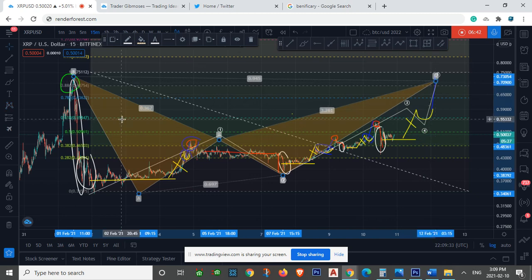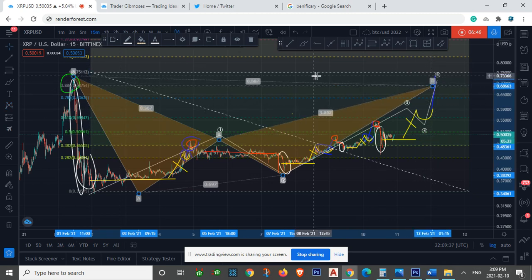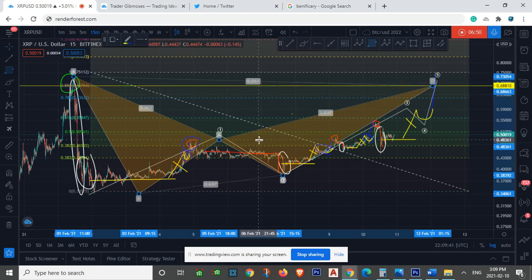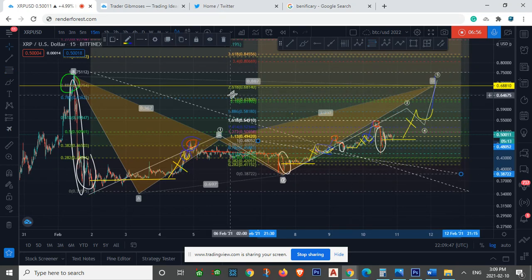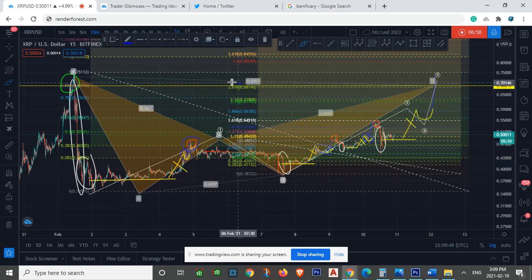B, and then we have D point. D point has to be at 886, which is right at our 68 cent zone. Let's just confirm with our C or B to C. It should be at 2.618. Bingo. We have our 2.618 and our 886. Some nice confluence at 68 cents to around 70 cents for a wick, okay?